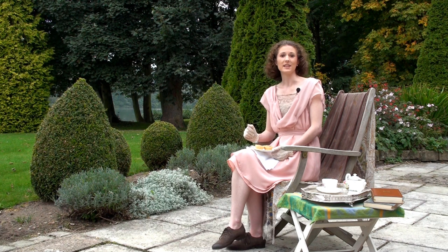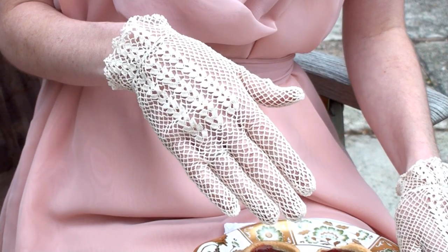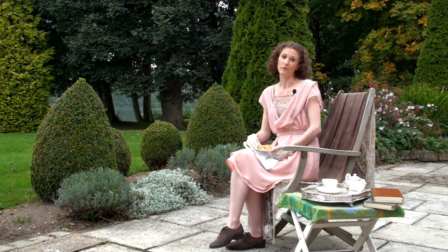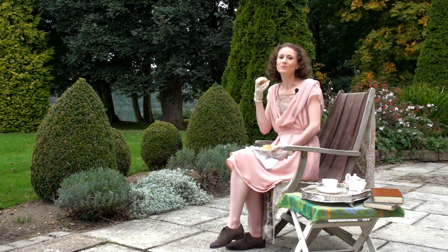Today I'm going for the complete Downton Abbey experience in celebration of the new episodes. These vintage gloves I picked up recently should help complete the look. I'm going to sit in the garden, have a cup of tea and a jam tart — my personal favourites are from Bird's Bakery. If you're ever in the British Midlands, do check them out. Well, that's it for this episode. Please check out our website, thehollywoodsew.com, for more tips and tutorials and for upcoming projects that you can vote on. Until then, that's a wrap.